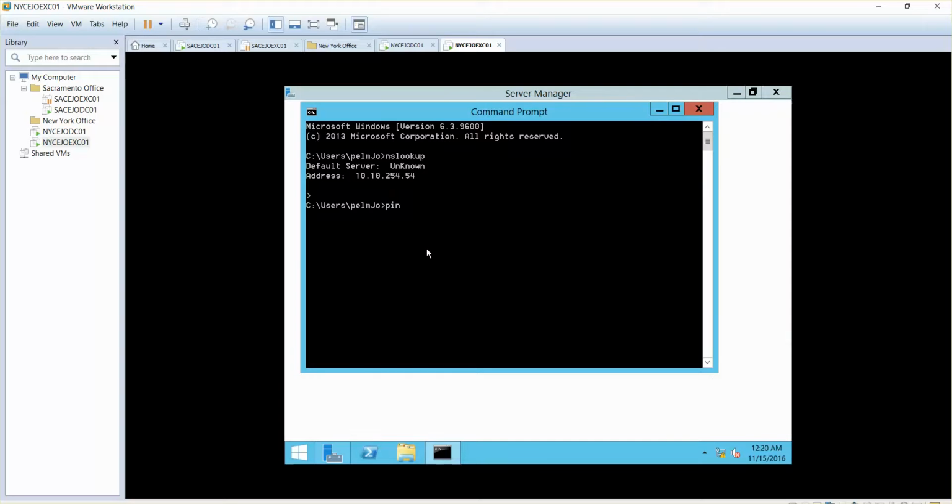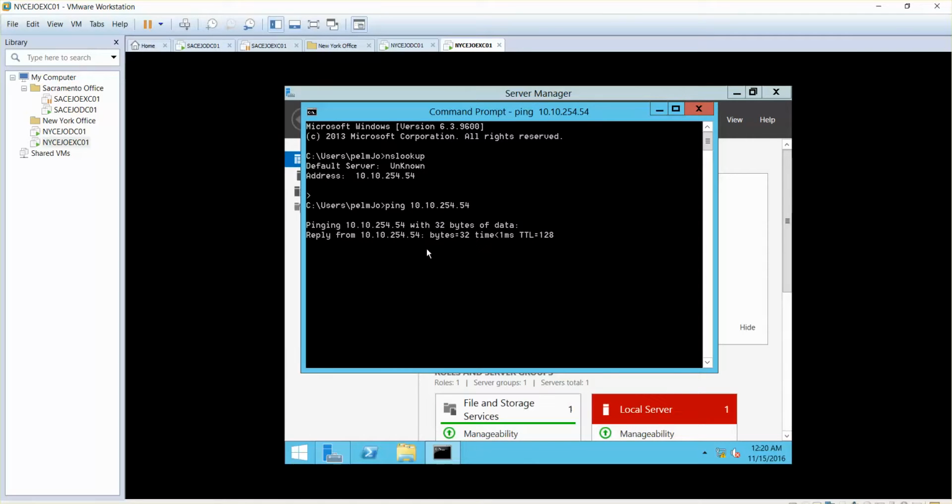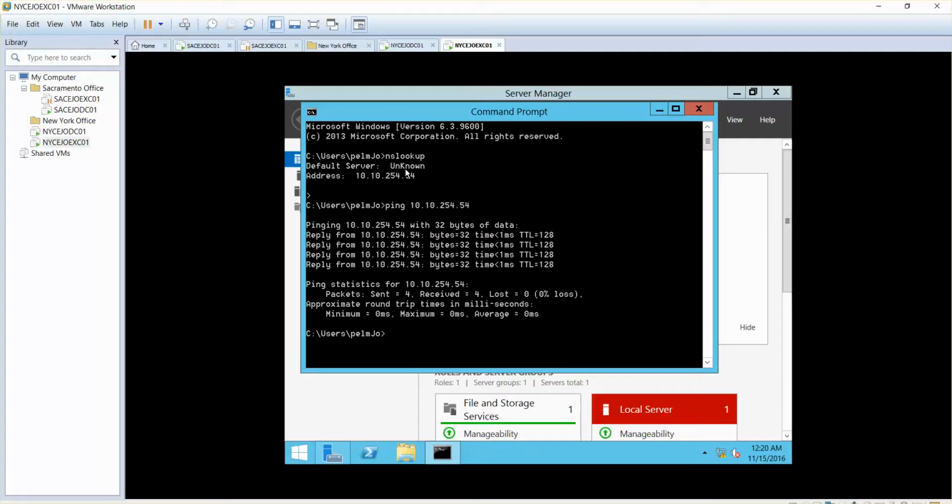And if I ping 10.10.254.54, I can ping it, but NSLOOKUP is not working. So please pay attention in here because I'm going to teach you a troubleshooting tip. Unknown means that it is not going to work. In order to fix that, this is always an issue with your DNS.